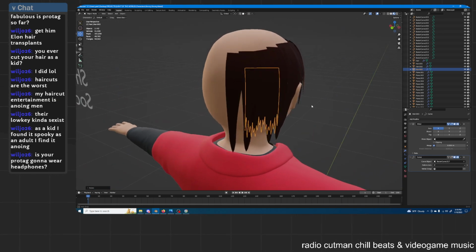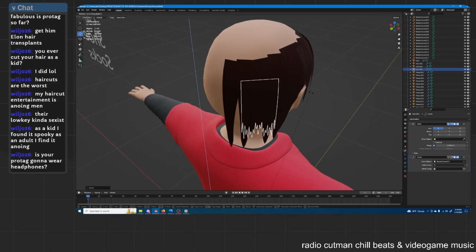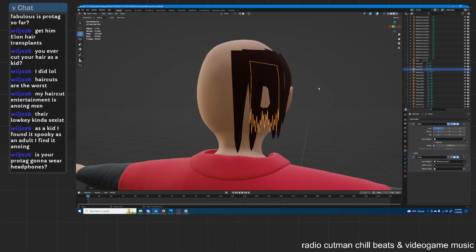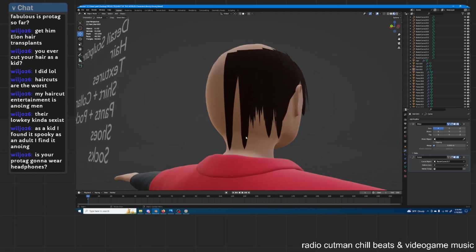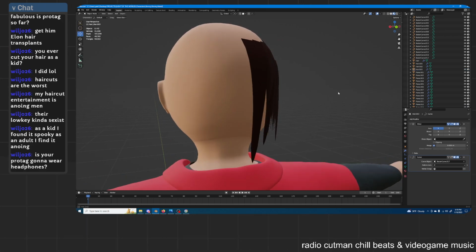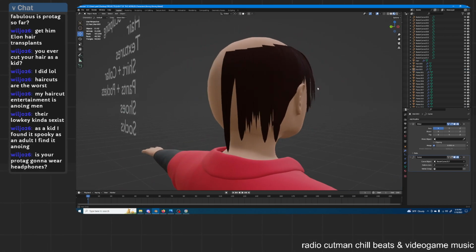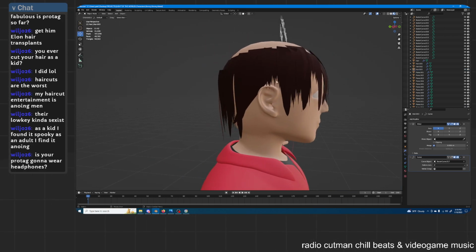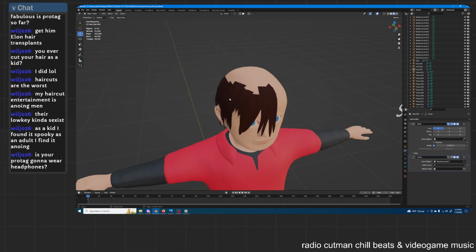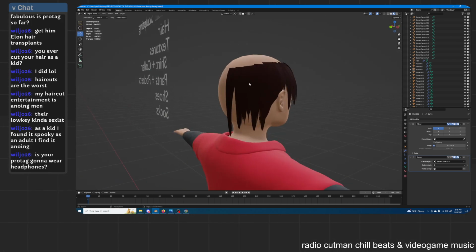Matter of fact, yeah, he is going to be wearing headphones, and there is lore reason behind that. He's gonna have just a small sprinkle of a little anxiety, and he's gonna wear headphones to help him with that. So that's another reason why I want the hair to come down like this, to give him room to have headphones over the top like that.